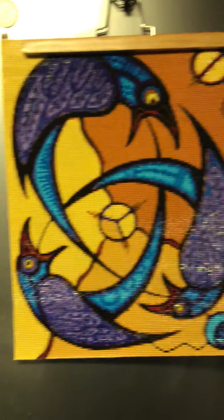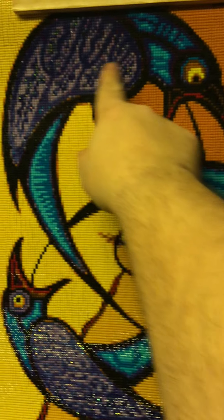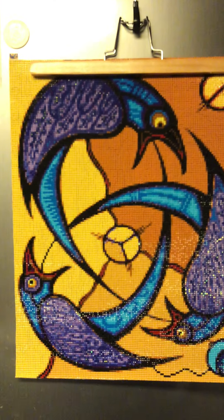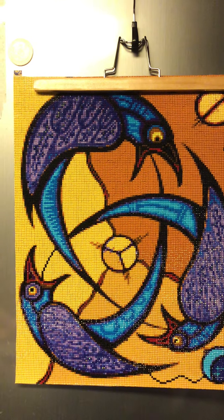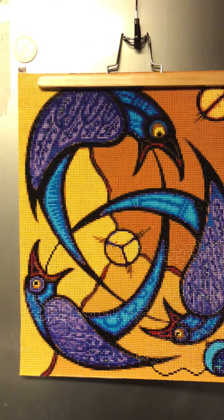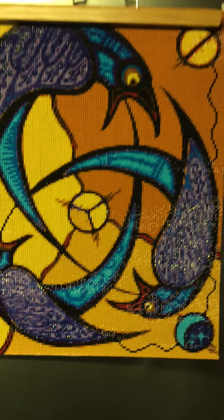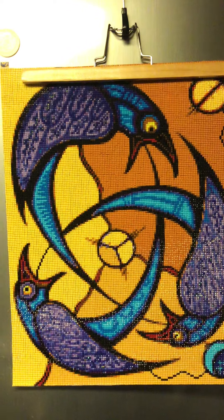I was kind of stupid — as I was going through it near the end, the bird part right here was the last part I was doing on the inside. As I was finishing each color I would empty it into my little bucket, and I mistakenly emptied a color I wasn't finished with. So I had to just place various colors in there, but you really can't tell — unless it's in a person's face or a main part where you really need the exact color. In a background you'd have to sift it out or it would look stupid with weird ones dotted in there. So it wasn't really an issue too much.